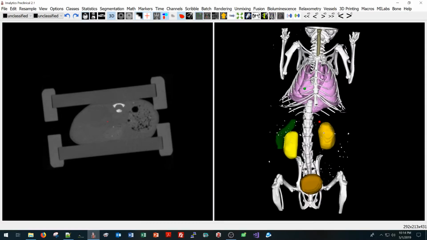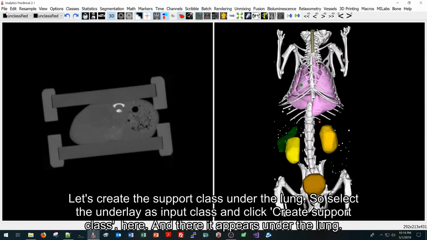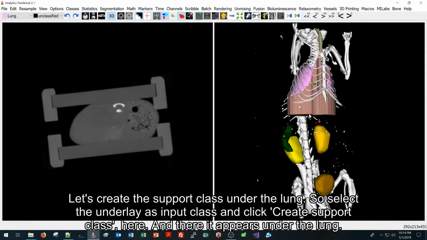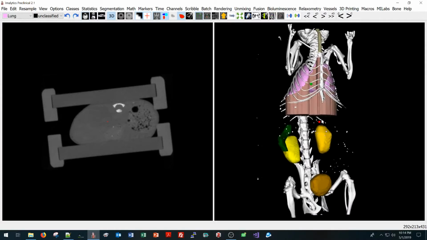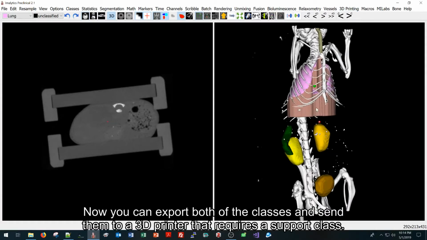So let's create a support class under the lung. So select it as underlay, as input class, and click create support class here. And there it appears under the lung. Now you can export both of the classes and send them to a 3D printer that requires a support class.